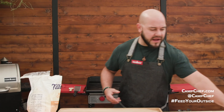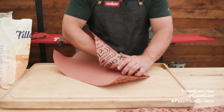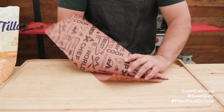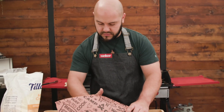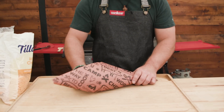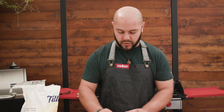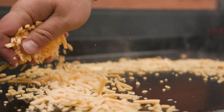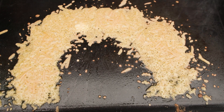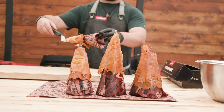We're going to start out with making the cheese cone first. It's super interesting. I'm just going to take this butcher paper, roll it around so it's a nice wide cone around my hand. And then to keep it from unrolling, I'm going to fold it in and stuff it inside itself — kind of like that. It won't unroll. You can lay the cheese out in an arc on the flat top and set this on the cheese, rolling it around. The cheese cones are done.